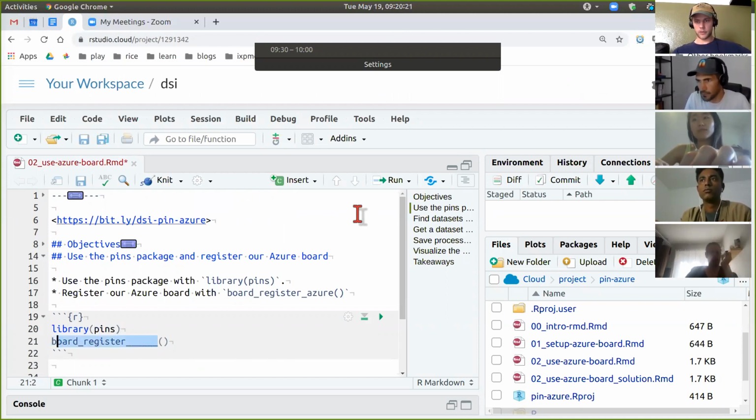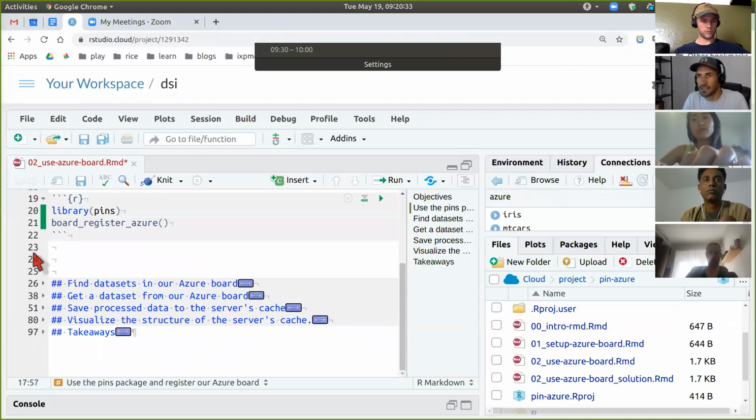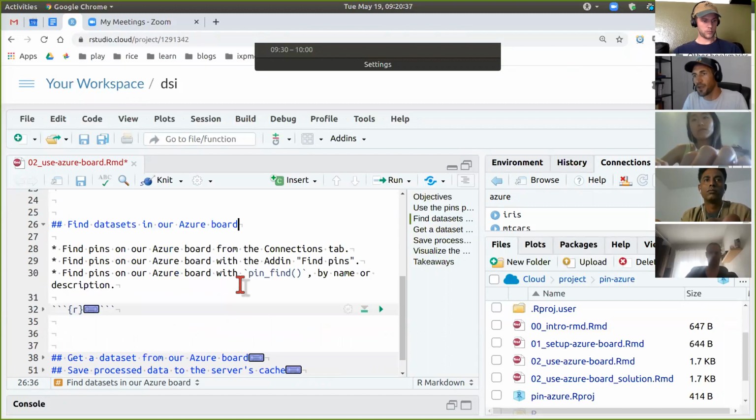Okay, so the time is out now, and how many people did accomplish this task, Jackson? We have 7 people. Great. Okay, so that's straightforward. Of course, we are gonna register the Azure board exactly as I described here at the top. Now we run this and we get no output, which is a sign that things work well. So the next section is more exciting. It's actually, well, how do we know that there is stuff in that board?